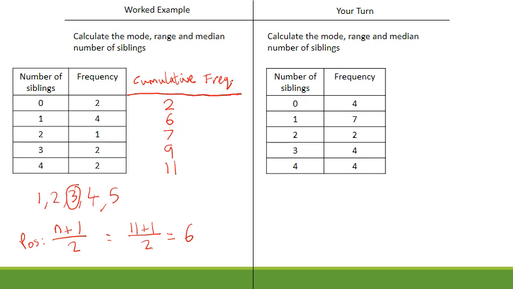Okay, if this only went up to 5 and then we went over to 7, that means by the end of all the 1s we've used 5 numbers, but by the end of all the 2s we've used 7, and therefore it must be the number 2. So our median is therefore the number 1. What I would like you to now do is have a go at the question on the right hand side, finding all 3 of those, so mode, range and median, and then I'll go through the answers.